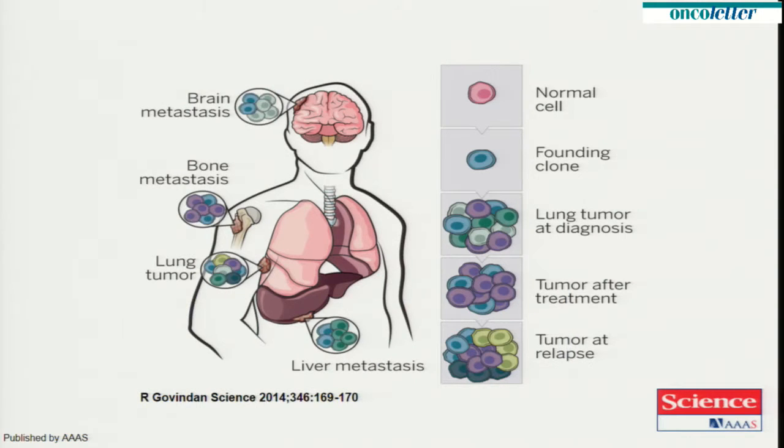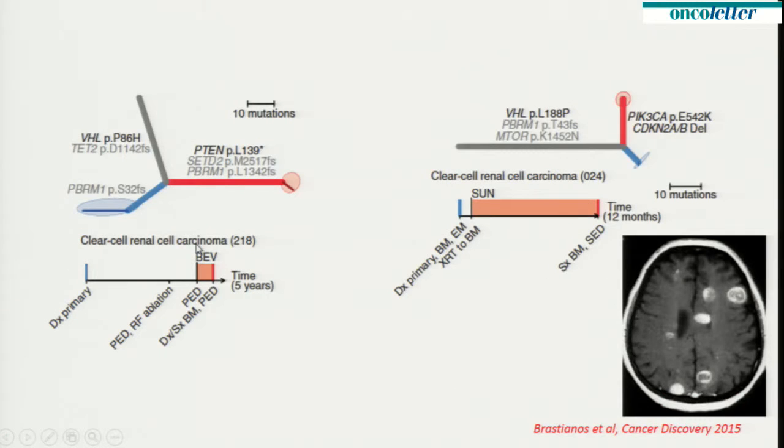The other reason why it's important is that tumors metastasize, and clearly metastasis is governed by heterogeneity. It's possible that a primary tumor may have a clone that can grow preferentially in the brain, some may grow in the bone, some may grow in the liver. We and others are doing studies looking at brain metastasis, seeing what is guiding them. The important message from this work is that brain tumors can be driven by a clone that is not so apparent in the primary tumor.